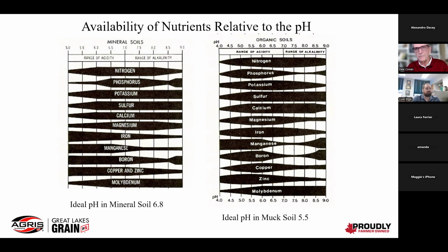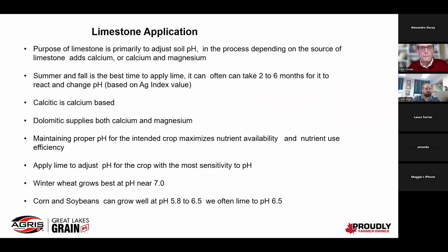As pH goes up, nutrient availability declines, and as pH goes down, the availability of some of the nutrients also declines. I'm not going to get too heavily involved in this, other than to say pH management is pretty critical. If you're worried about micronutrients, one of your first clues would be to look at the pH in your soil report. If it's over 7, you may want to start paying attention to some of the micronutrients, because their availability starts to decline as pH goes up.